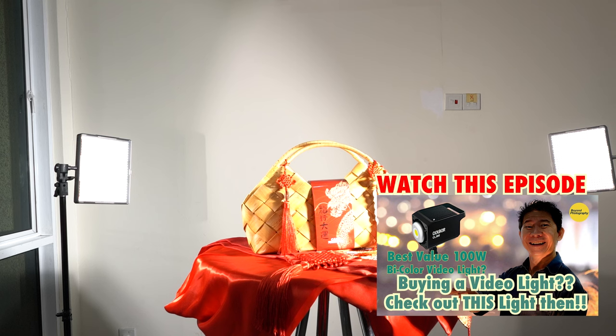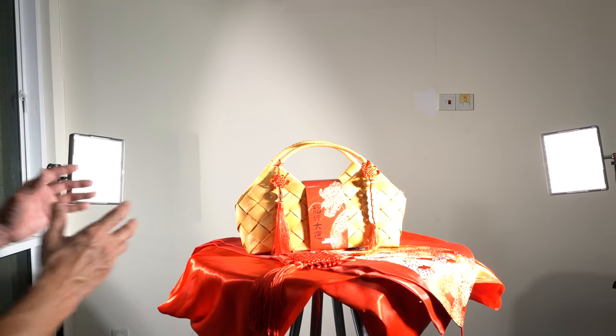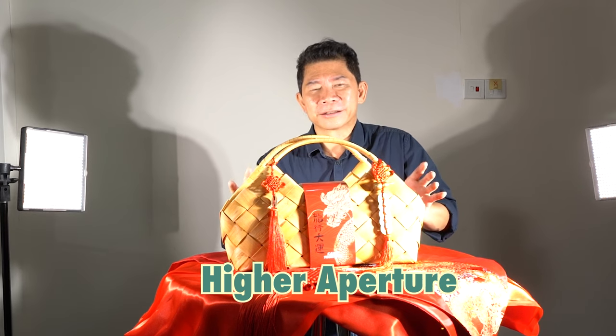So this is how bright LED lights are these days. And you notice that even for something that small, how bright am I now? I'm going to go blind if I stand here. And why do I like to use bright lights? When you have bright lights, you can shoot at a higher F number and it's going to bring out all these details and also create a lot of shadows. So when you have highlights and shadows, you've got a huge and wide dynamic range that's easy to work with. Let's see how they look now in photos.